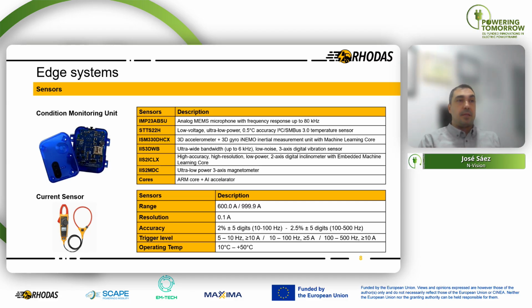This is quite interesting because, as you know, either the ultrasound data or the vibration data require a very high sampling frequency, meaning that they generate a huge amount of data. In the case of vibration, we are talking about 10 kilohertz data sampling frequency, which means quite a lot. But in the case of the ultrasound microphone, this sampling frequency increases up to 100 kilohertz.